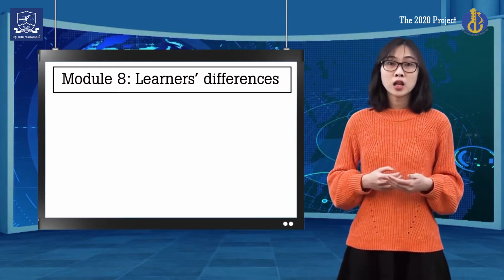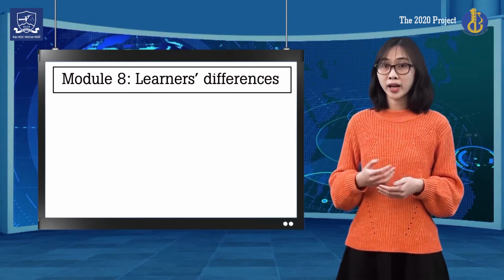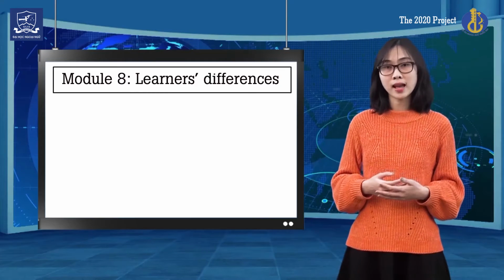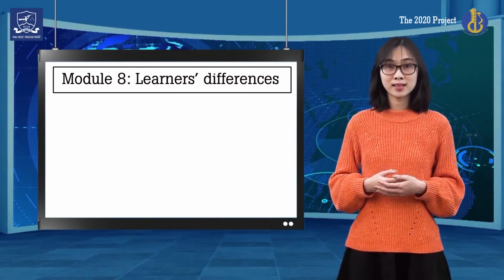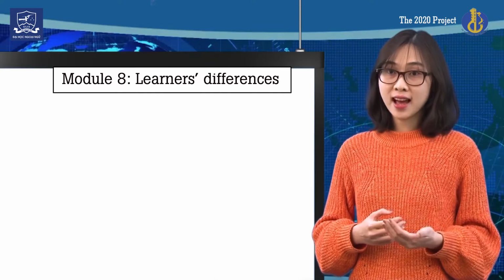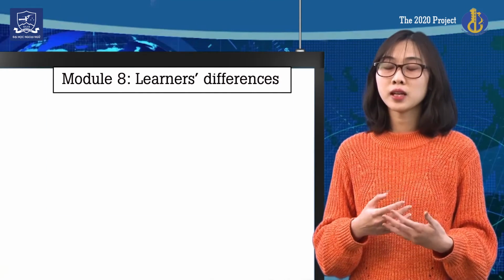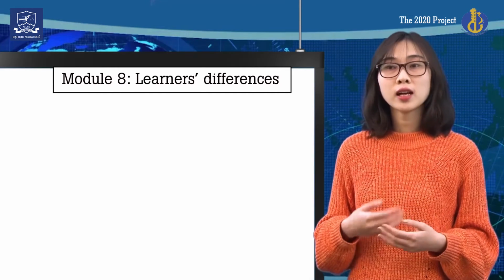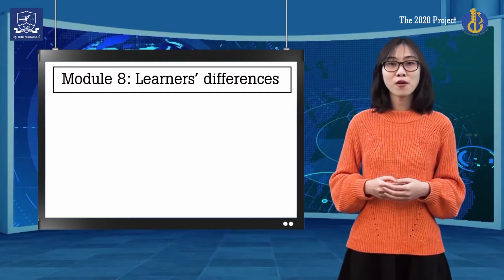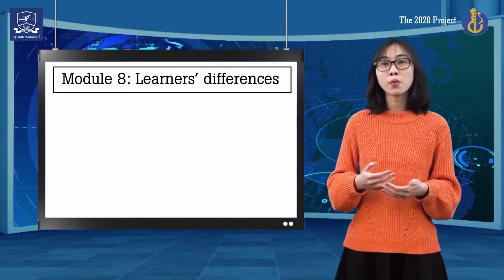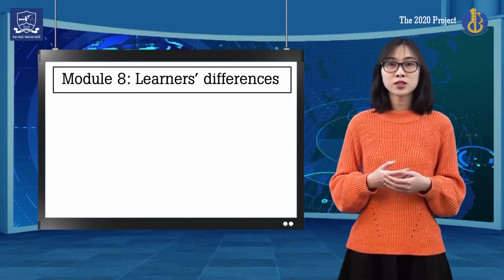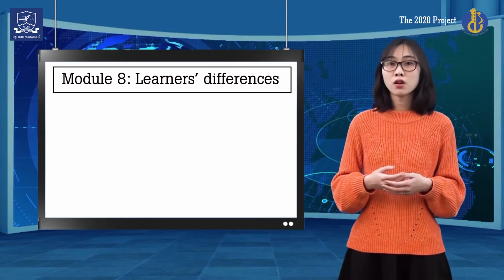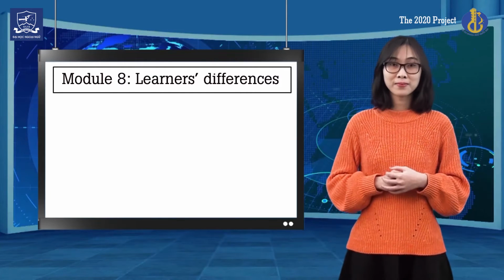In Module 8, learners' differences, along with some recommendations to create a balance in a class with diverse characteristics and mixed levels, have been presented. Particularly, it is stated that each individual in a classroom is different in terms of personality, intelligence, motivation, learning style, and level. Therefore, in order to help students learn more effectively, teachers should get to know their students better so that the teaching process can cater for everyone's needs and interests.